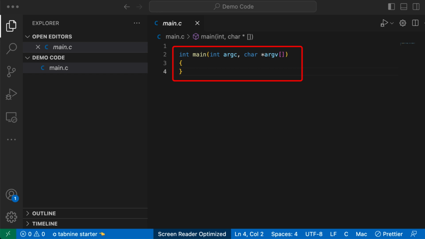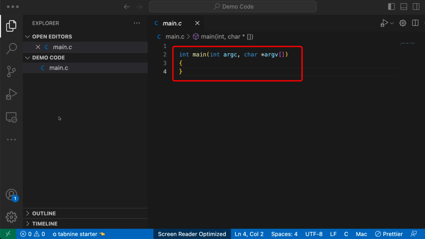For bigger programs, we usually group related procedures together in separate files. This makes our code more organized and easier to manage. We can then call these procedures from our main file when we need to use them. Let's look at an example. In my program, I have an empty main procedure that is the entry point for the program. But for larger programs, it is better to group related procedures together in separate files.